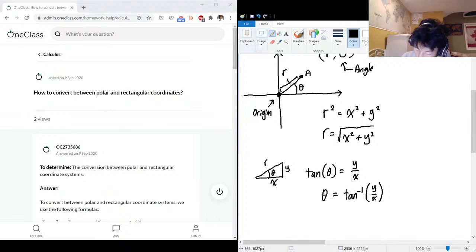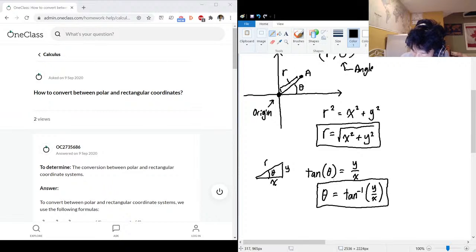That is super cool. So now we have our r like that, and we have our theta like this. So this would be how we go from rectangular to polar: if we're given x and y, we just take our x and y values, stick them in this equation to get the r, stick them in this equation to get the theta, and then we're good.